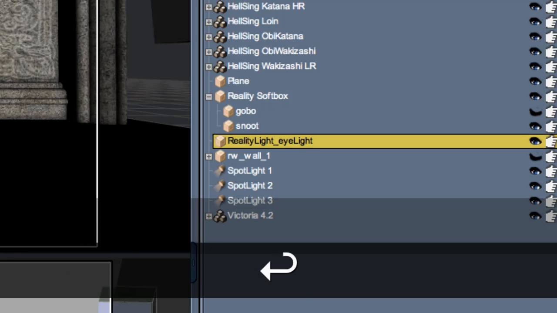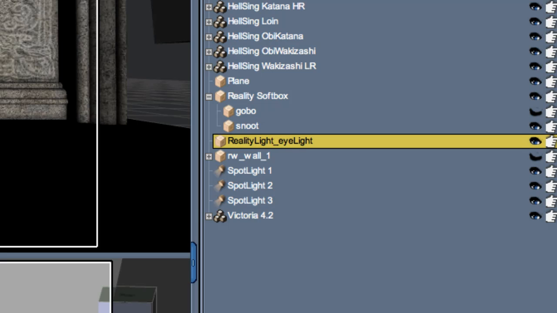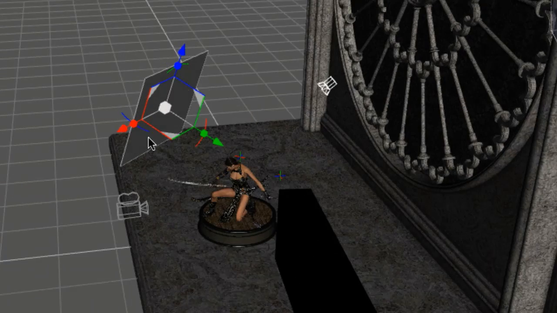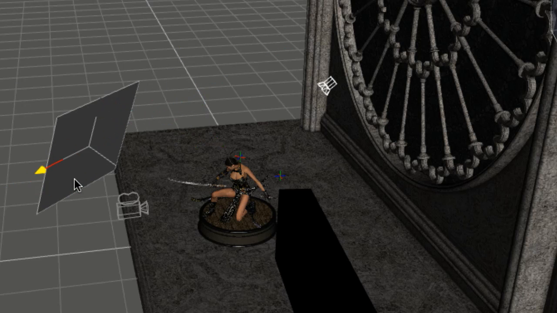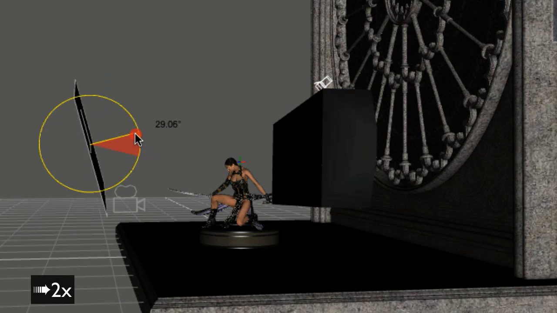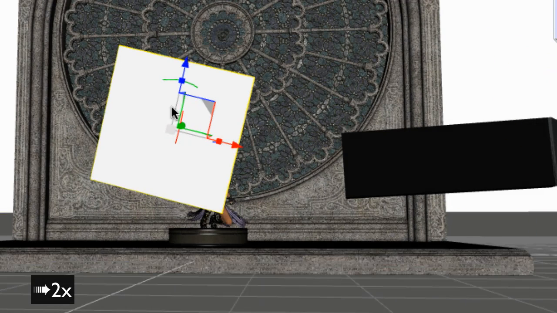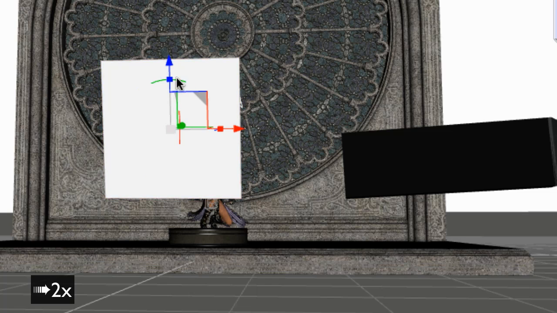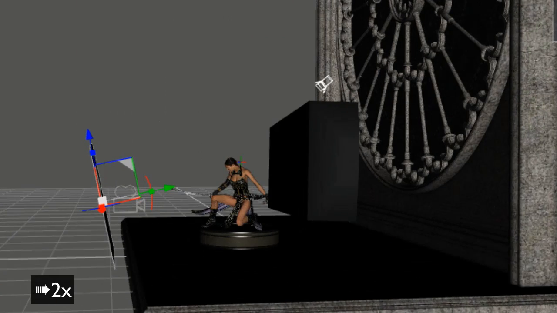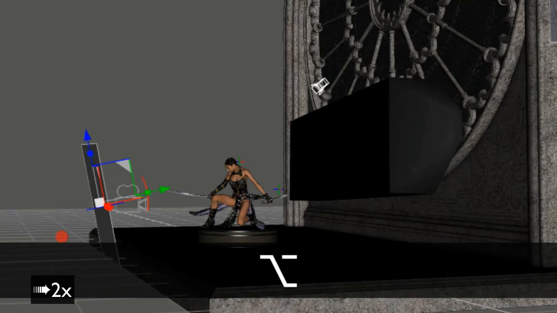As usual, to create a mesh light, we name a light with the prefix Reality Light, followed by some identifier of our choice. In this way, Reality automatically converts the object into a light. Alright, now let me show you where I want this light approximately. This will be shining up toward her face and hopefully bring out her eyes. Whenever we see a face, we are drawn to the eyes. If they are in the dark, the effect could be unpleasant.